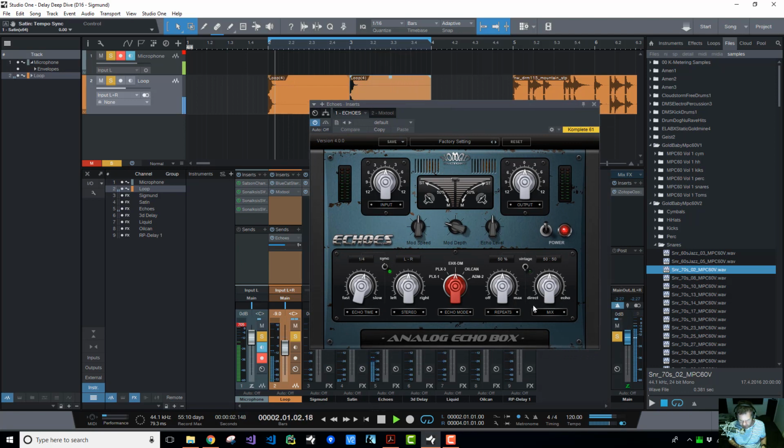Alright, so we want to set this up so that it is wet. There's no lock feature there. Looks pretty simple. You can set it up as a ping pong delay. You've got a feed, which is effectively the feedback, and these obviously are modeling different vintage pedals, I don't know. So there's obviously a bit of signal colouring, distortion, I guess.